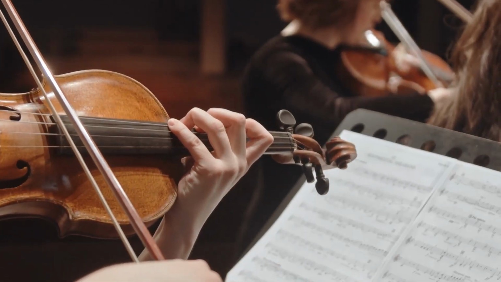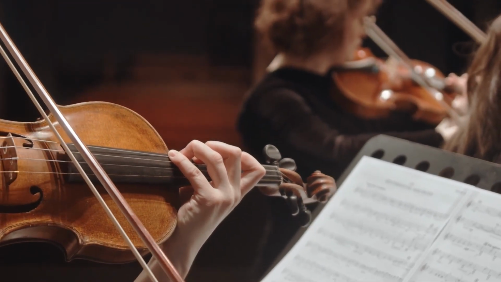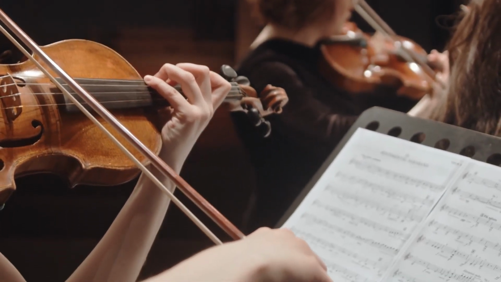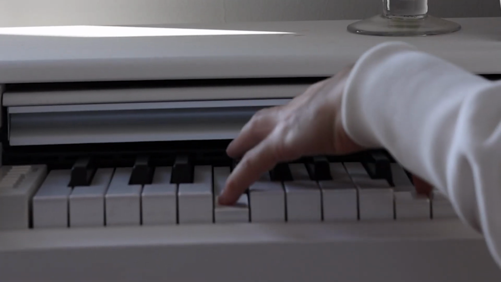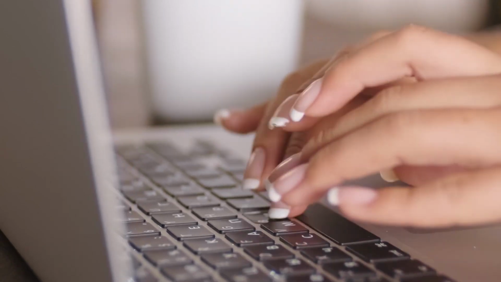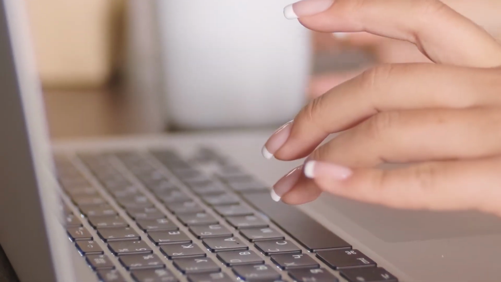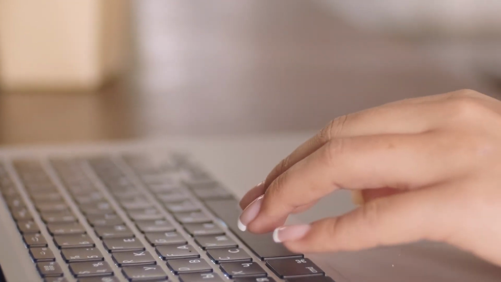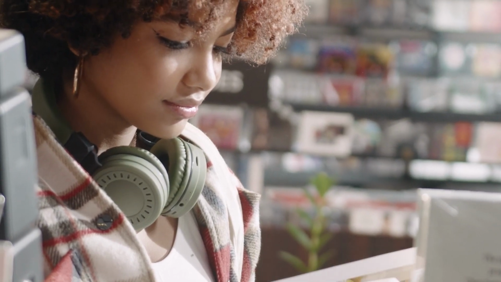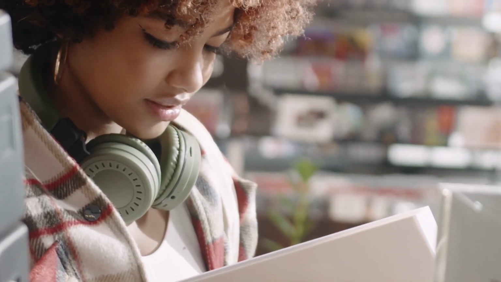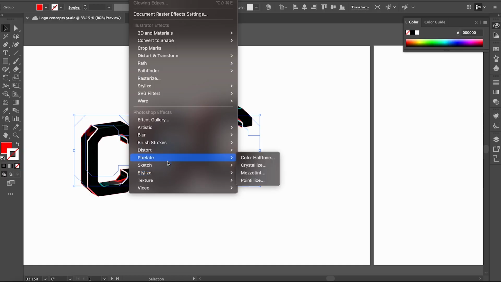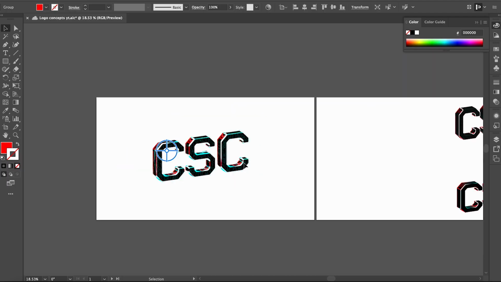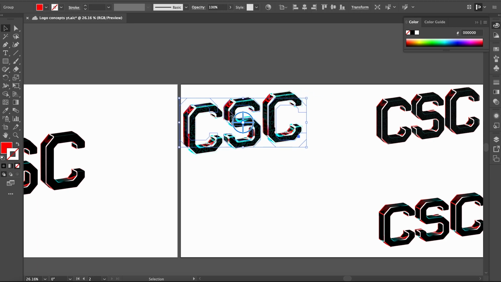Attempting to force one to perform the other's task is akin to asking a violinist to play the piano. Yes, they can do it, but it won't be their best performance. To conclude the differences between Adobe Illustrator and Adobe InDesign, InDesign shines brightly in print media, crafting exquisite books, newspapers, flyers, and more. Meanwhile, Illustrator is great for digital media, concocting captivating logos, web designs, and mesmerizing icons.